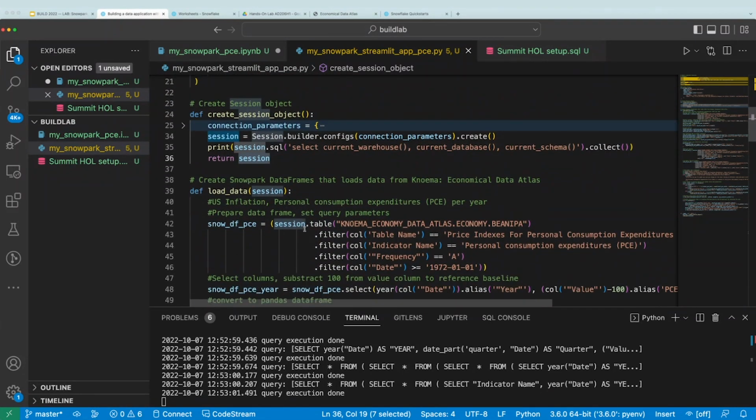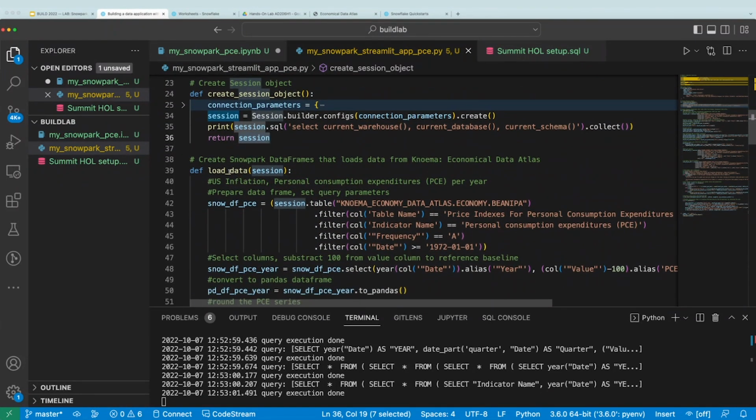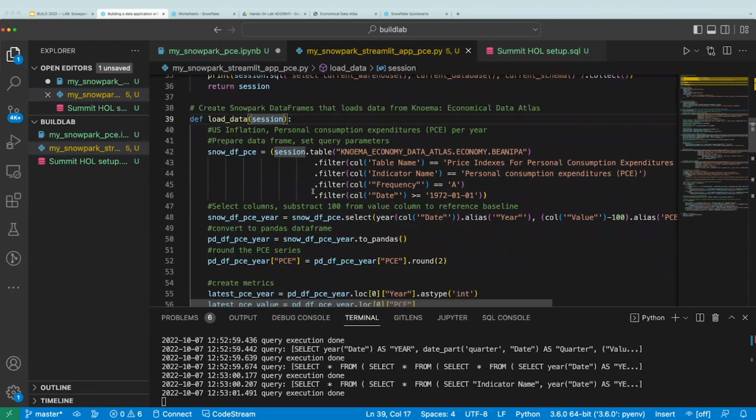Now, what I do next is I load the data. So from here, I have that session, I pass that session in, and I create that same Snowflake data frame from before, from the Jupyter notebook. So I have this economy data atlas data where I'm getting the price indexes for personal consumption expenditures. I'm filtering it based off of the indicator name, the frequency, and the date.